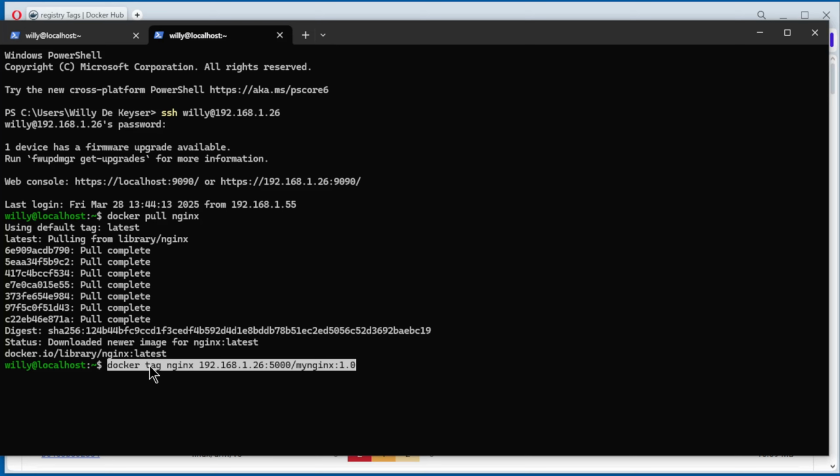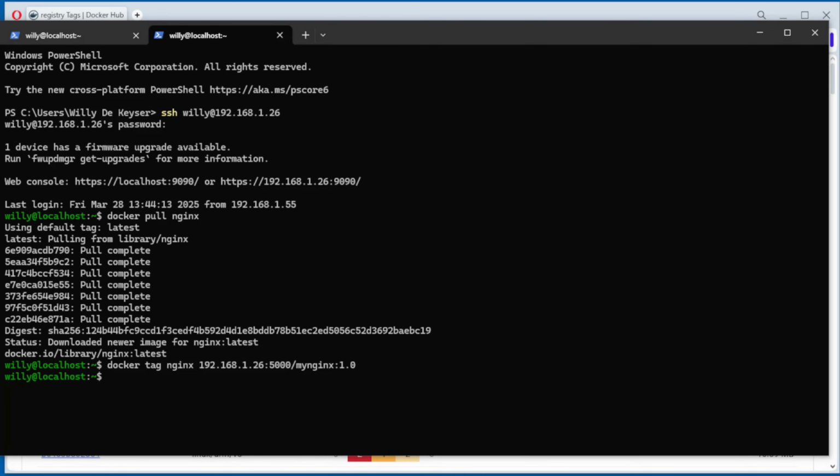So docker tag nginx, this one, to nginx with the IP address from the registry, port, and a name. You can choose whatever you want. I choose my-nginx, and a version. Also, you can choose whatever you want. I choose 1.0. Enter. It's finished already.